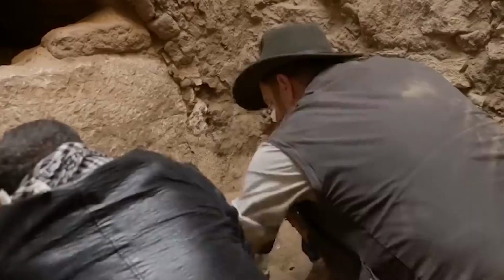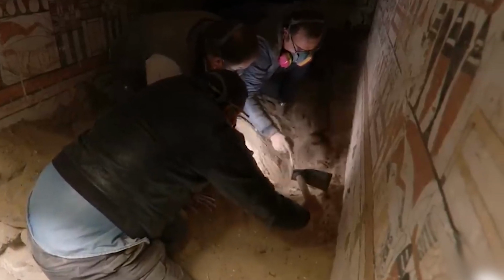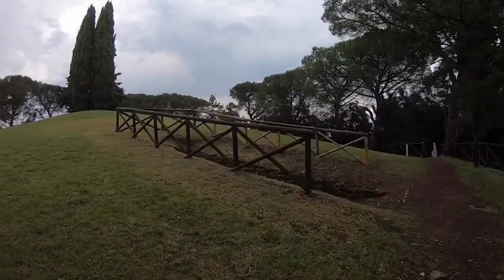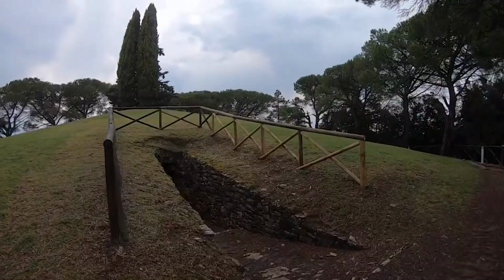These tombs show a deep respect for ancestors and a belief in an afterlife. The carvings and art inside these tombs tell stories of daily life, religious ceremonies, and myths, helping us understand what mattered most to the Etruscans. The Etruscans were also ahead of their time in areas like engineering and metalwork. Just the construction of their burial mounds shows their advanced building skills and their ability to create structures that lasted.